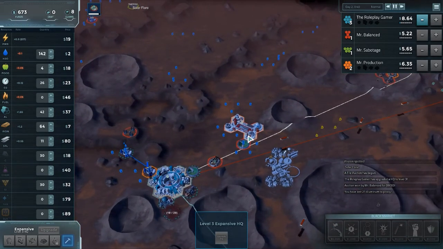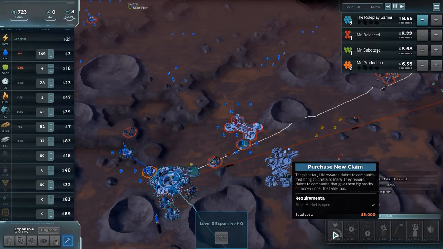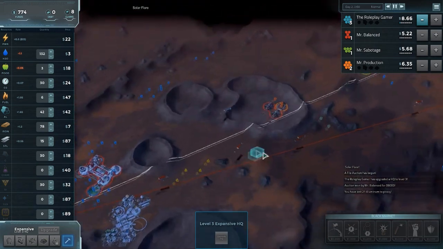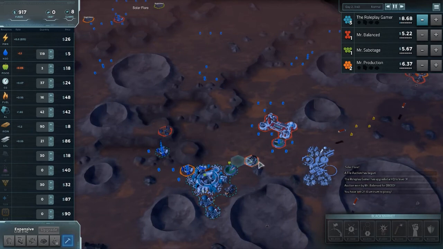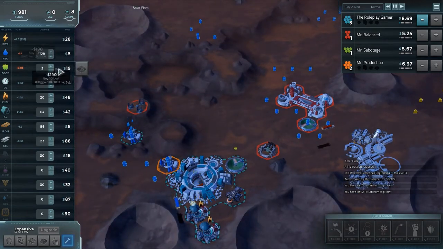Now, on the auction, I don't think you can get it any other time. At auctions, you can hire pirates. So if I set up pirates here, just for example, it would take about 50% of the resources from these blimps going back and forth. So you can do some sneaky stuff there. It's not all just building and expanding and whatnot.